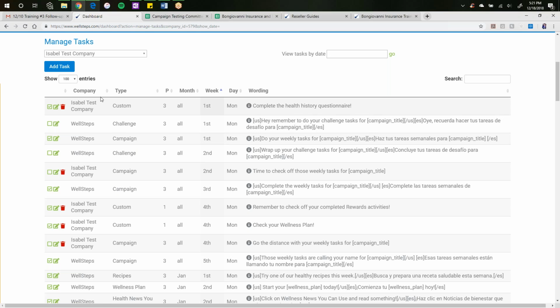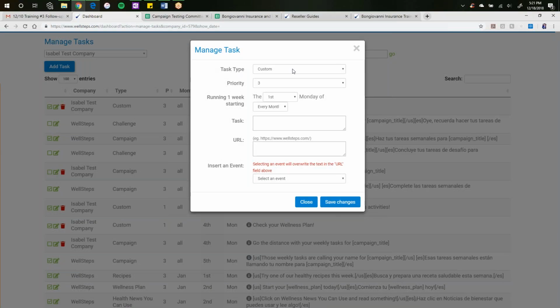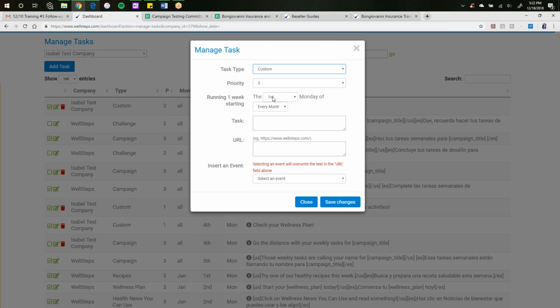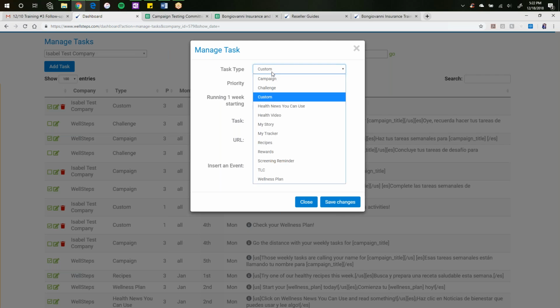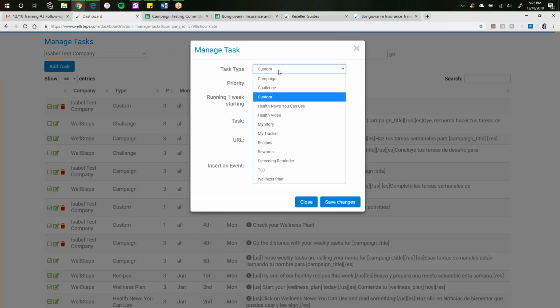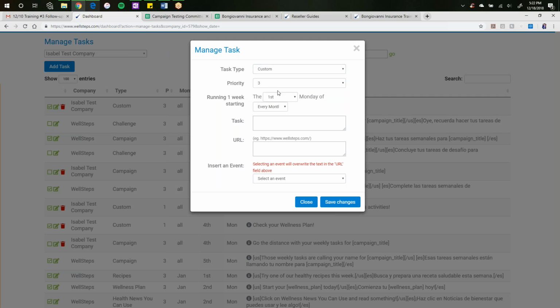Okay. All right, so let's look at adding a custom task. You'll click Add Task, and then you can select a task type, or you can just do custom. Whenever I add a task, I don't even bother selecting a thing. Custom anyway. So I just do custom, or you can select from the categories. Also, if you'd like to see, you can look at this list to see sort of what categories we have for tasks, maybe to get some ideas if you write some custom ones.